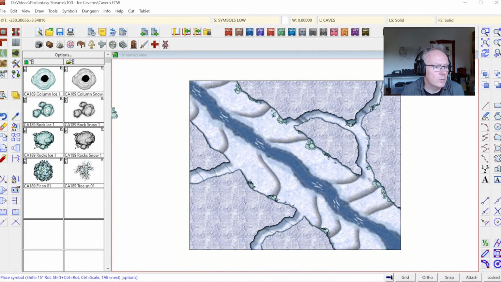And then I'm going to grab the other group, the smaller stones, and just give the map some variety there.